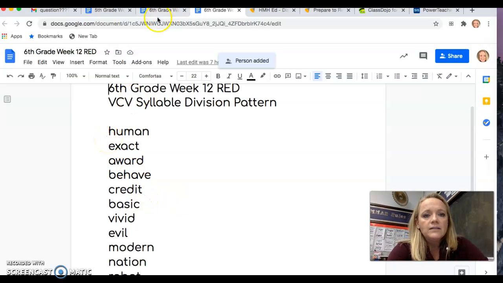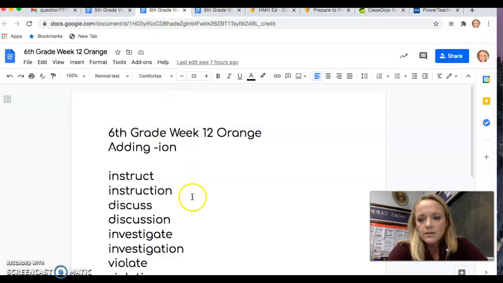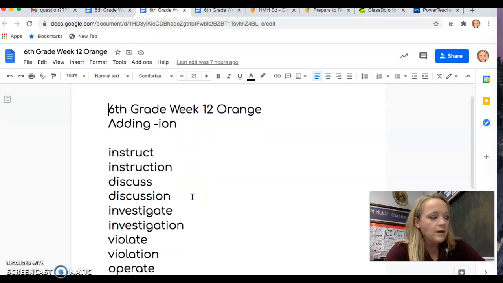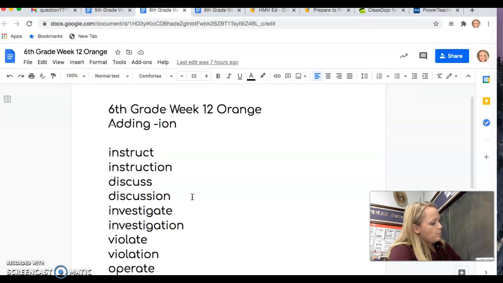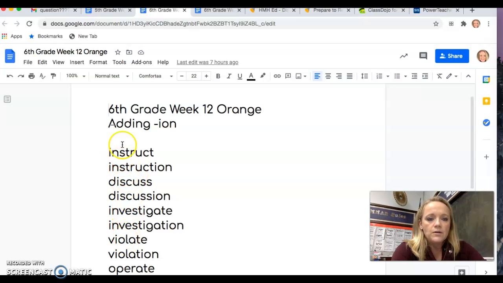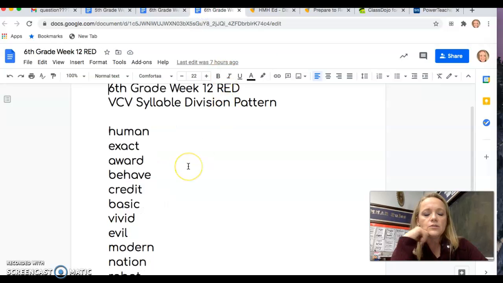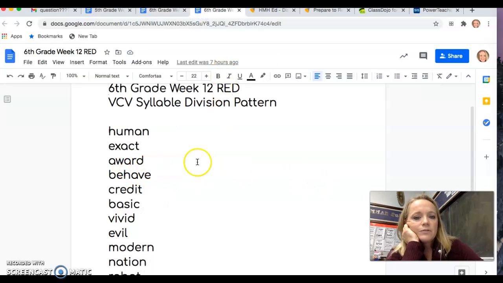And so back to Hunter, you're going to sort your words. You need to actually write them out on a piece of lined paper. I think last week I gave you a word sort paper. You guys can just write them on lined paper tonight so you come to school ready tomorrow. Hunter, you're just going to write all these out. If you want to put the short words on the left and then their noun form on the right, you could do that to sort them. And then Jordan, you don't really have to sort yours into different groups necessarily. I just want you to make sure that when you write them, you write human.